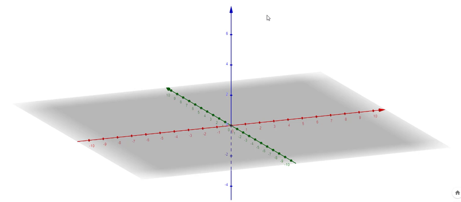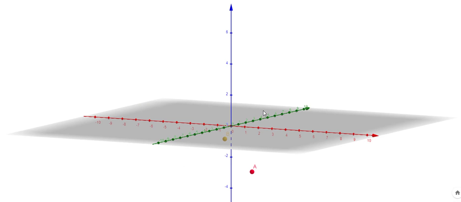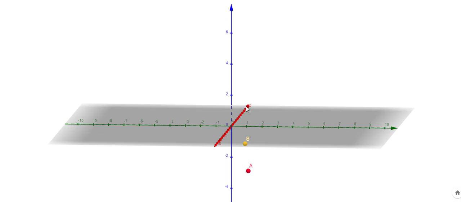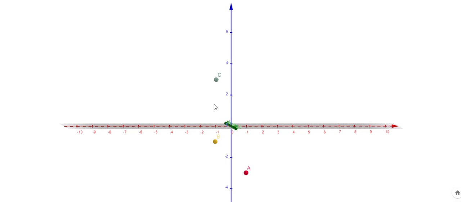Now our first vector is (1, 1, -3). Here we can see A is actually the first vector. Similarly, the second vector is (-1, 1, -1), which is yellow. This is our second vector. And the third vector is (-1, -1, 3). Both the x coordinate and y coordinate are minus 1, and the z coordinate is plus 3, so we can see here that it goes upward from 0.